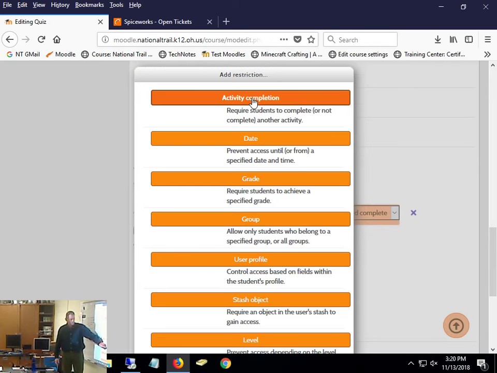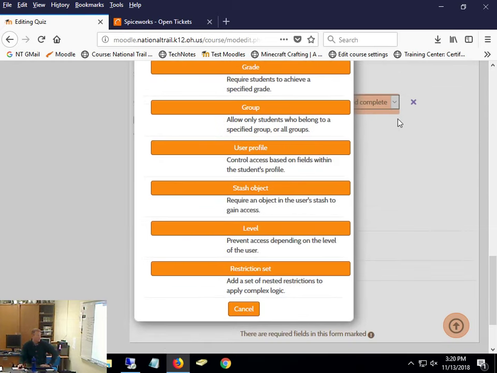So that's pretty awesome. This user profile thing is very specific, and if it was just one kid, that would be an easy way to do it. I don't know how much I'd use that one, honestly. We don't have any. The user profile one? Yeah, that one actually works well if you want to open up an activity for someone to complete at home, but you only want that kid to have access.